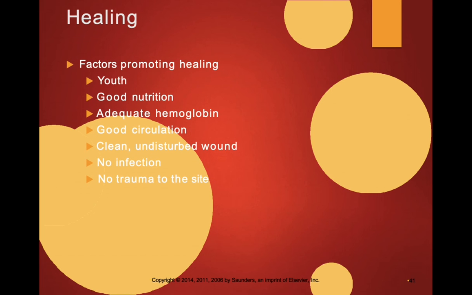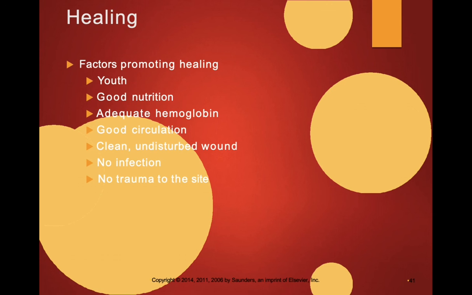Factors that promote healing. Hey, look, we know younger people heal faster than older people. You need to have good nutrition. Eating refined carbohydrates and eating food that comes in boxes and bags all the time isn't the healthiest. You want to have a good balance of real food, real nourishment. Things that come from trees or things that grow up from the ground or things that come from animals. That is the best food sources out there.